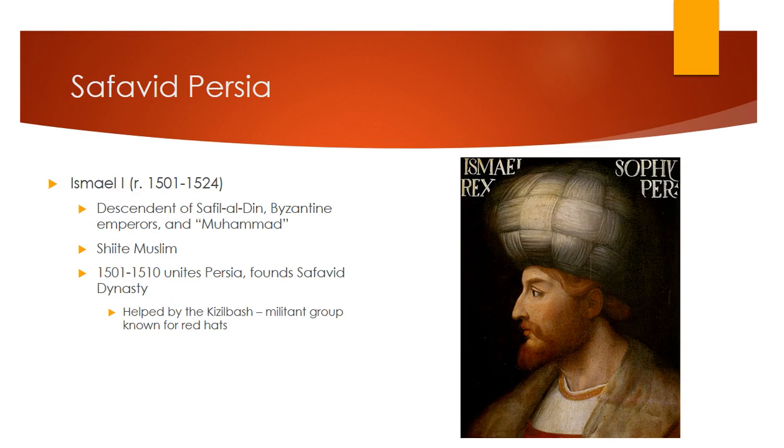Ismail was a descendant of Safi al-Din, but he was also the descendant of earlier Byzantine emperors. And then he added this other claim. He claimed to be a descendant of Muhammad. And this is important because, unlike Safi al-Din, Ismail was a Shiite. And if you'll recall, in Shiism, the leaders, who are both religious and political, they're the same person, they have to be descendants of Muhammad. So he claims to be a descendant of Muhammad.